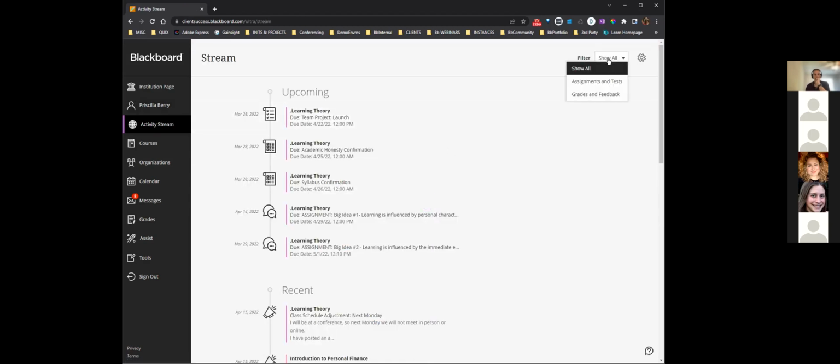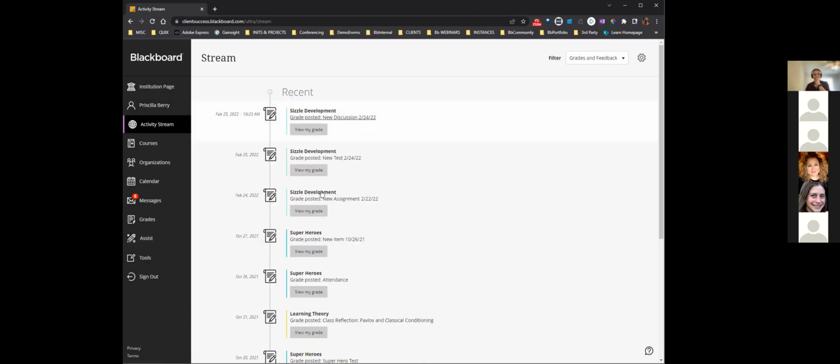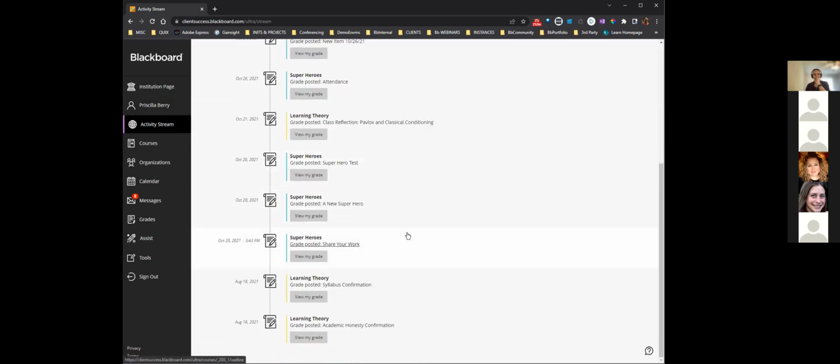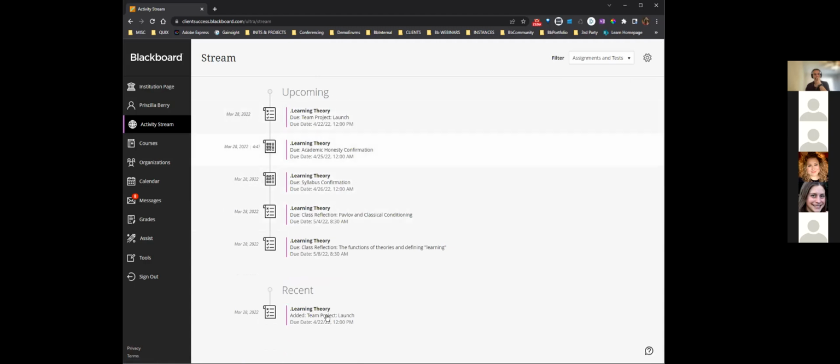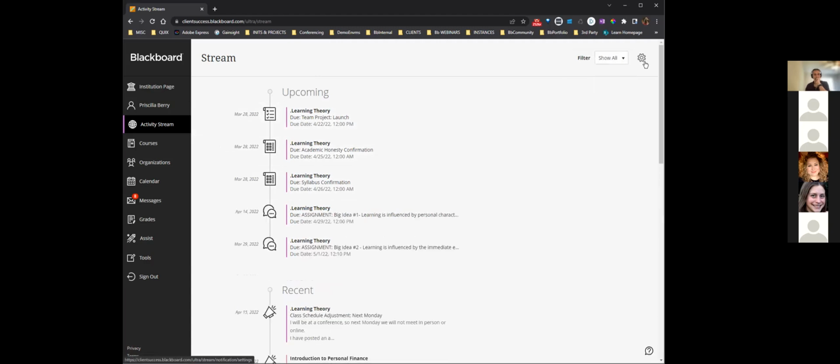So I was going to show you on the activity stream. This is what I was talking about earlier. This is a student view. I can look at grades and feedback. I have a bunch of stuff that's grouped here together, so this isn't quite as cleaned up, but views of all of the grade work. I can also look to see if there are assignments and tests. One of the things that's nice is you can get the full range of everything that needs to be here. You can add some filters, but you can also review and select on demand.